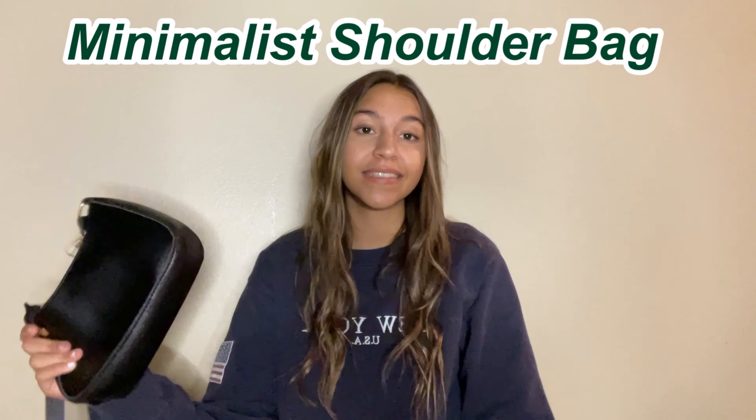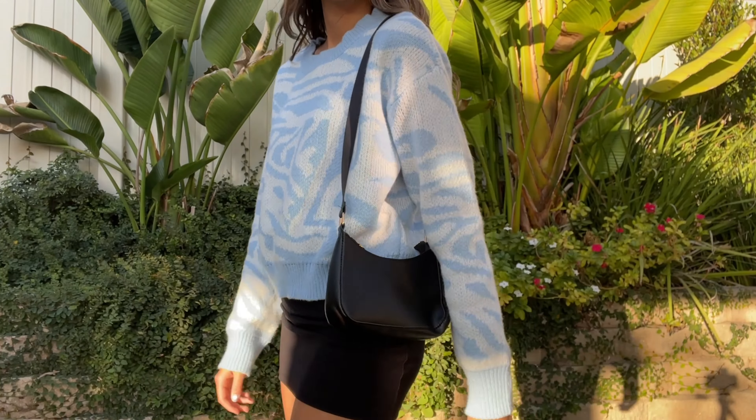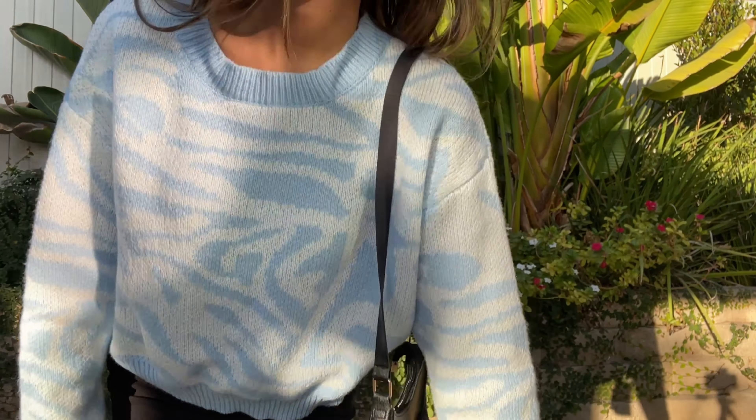Next thing I got was this minimalist shoulder bag. When I first got this, it smelled really funky. I needed a new shoulder bag because a year ago I brought my purse out with friends, my friend got a McFlurry, and somehow my purse got in her McFlurry and it got messy — and I still have that same purse. This bag is a good size, both length-wise and height-wise. The straps feel like a seatbelt, so I think I just have to get used to it.